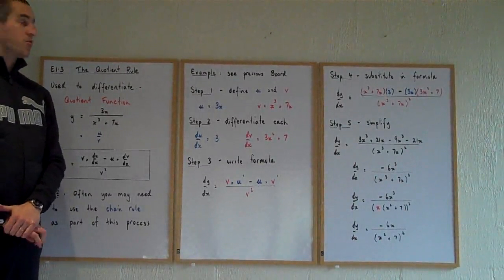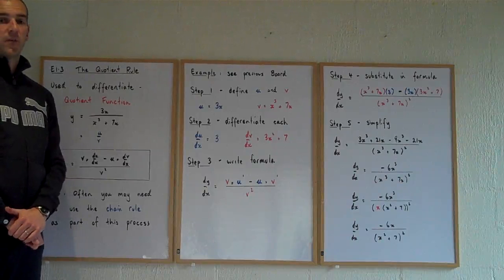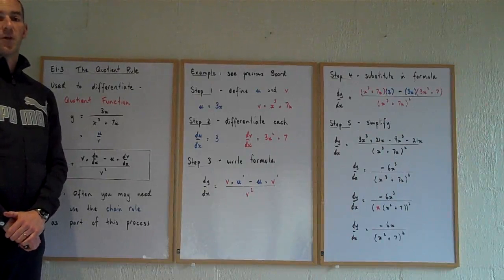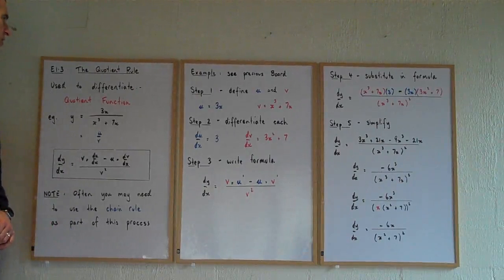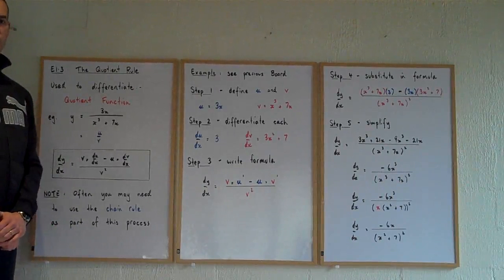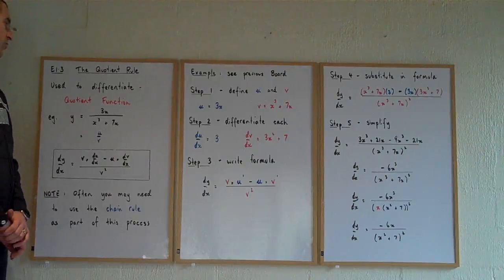Welcome to the third of our tutorials on differentiation rules. This lesson will be on the quotient rule. Previous to this we've looked at the product rule, and before that we kicked off with the chain rule. So our quotient rule is going to be used to differentiate quotient functions. Quotient functions we've met before, but now we've got a formal definition for them.